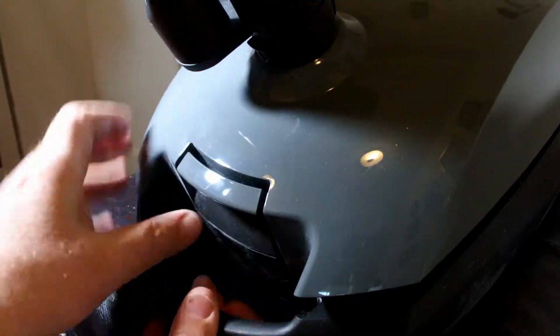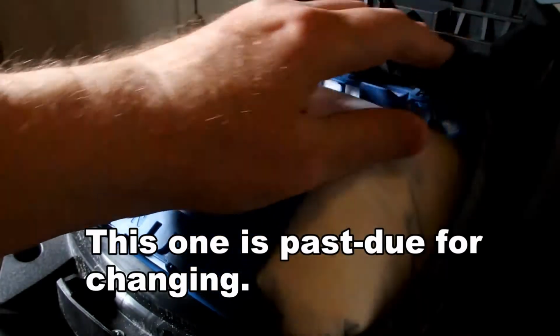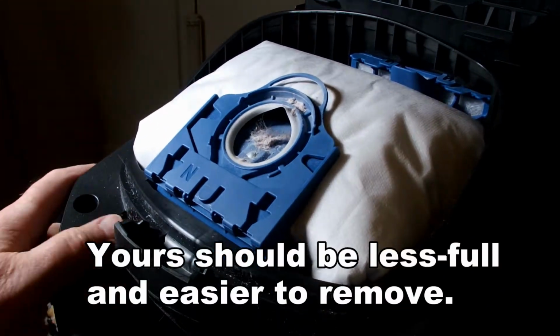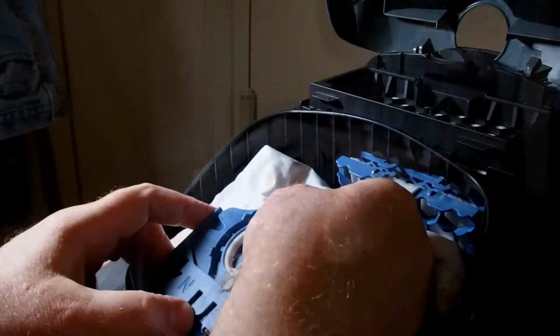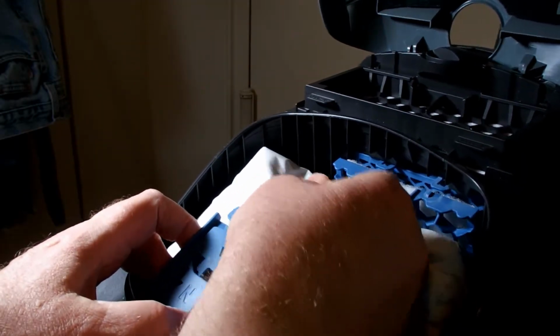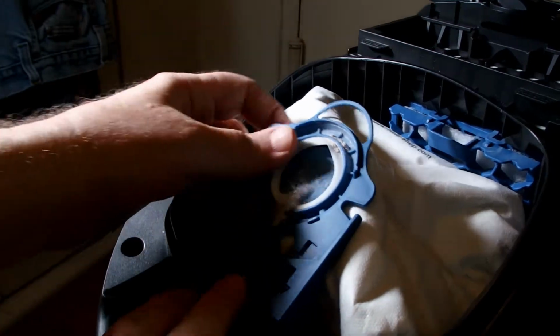Open the front. Okay, you open the top shell of the vacuum. This bag is a little over full. Yours should be less full and easier to remove. I waited too long waiting to get time to do this video, and I really overfilled this bag.